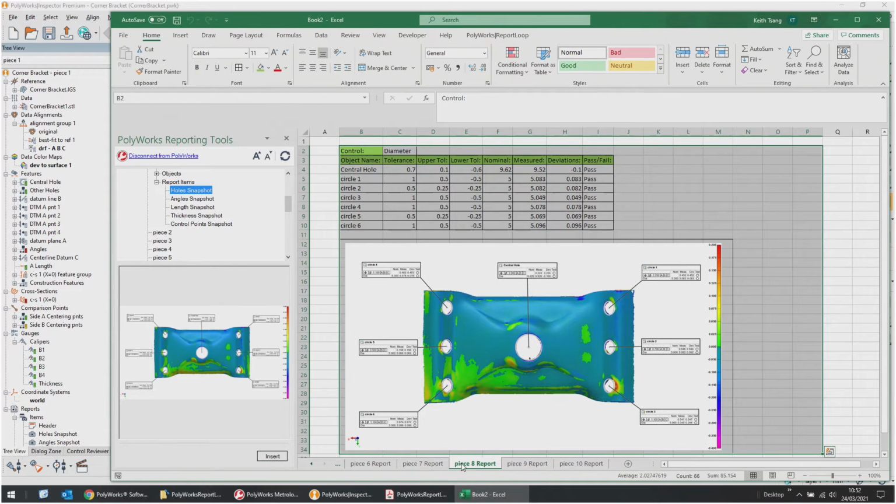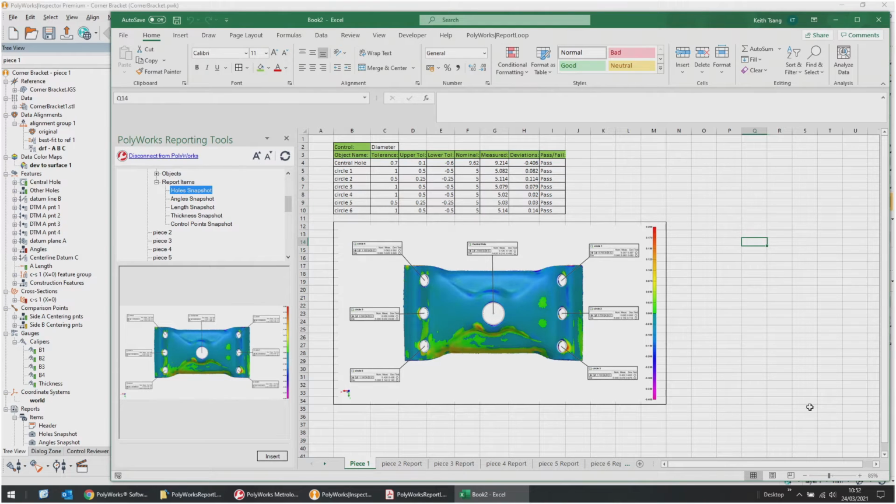So if I go through each of these pieces, you can see we have our snapshots, table information with any issues, and so let's say whether passing or failing. You can see each of those are in there as individual sheets rather than individual workbooks, or just simply populating the next set of cells. So that's one scenario where we can use ReportLoop, i.e. creating a brand new workbook and populating that information in quite quickly.